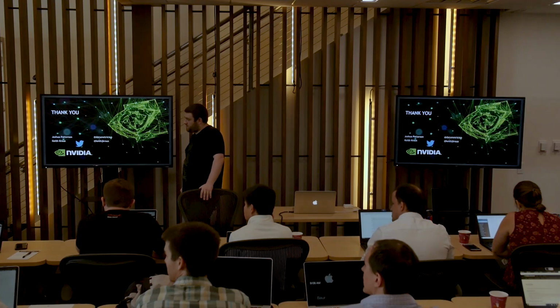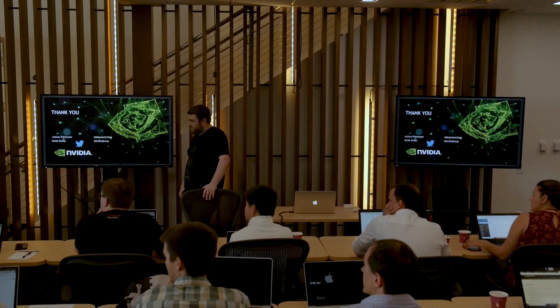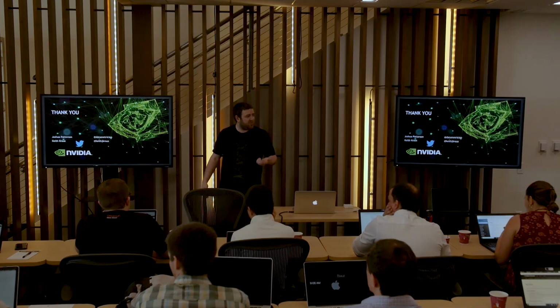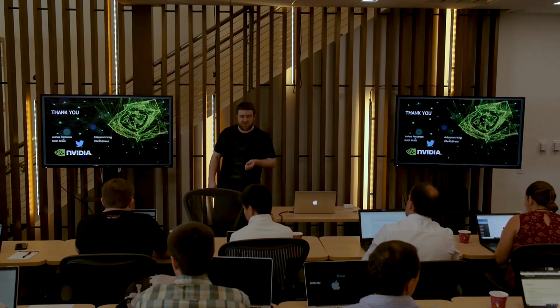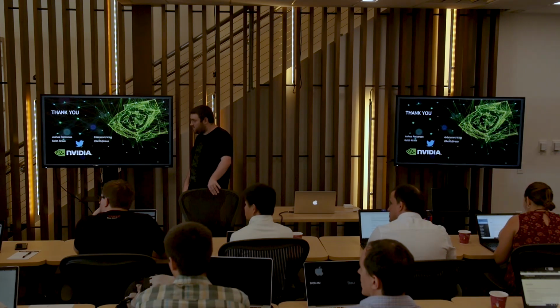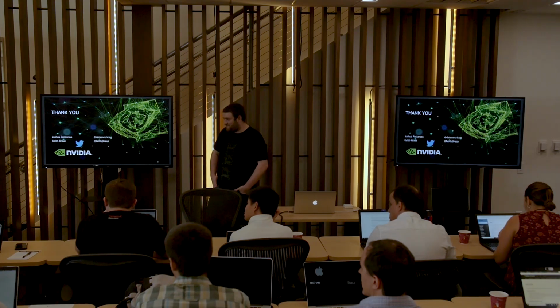How far along would you say the cuStrings library is in terms of goals for future development? It's very early. We just released it about a month and a half ago. I just heard about it a few weeks ago, and it blew my mind. I was like, strings on the GPU, it's crazy. But for now, the operations I saw you show were really basic. This might be a dumb question, but are there plans for regex engines or anything like that?